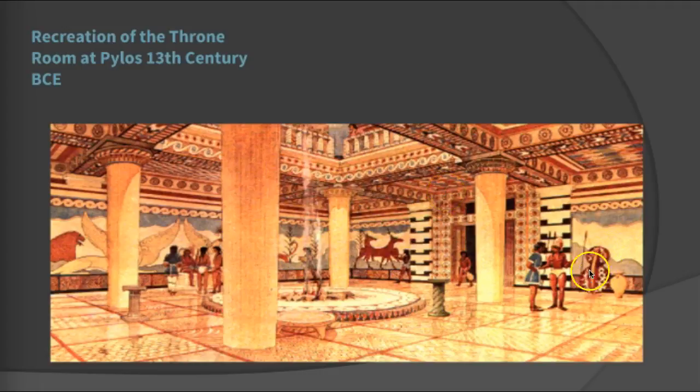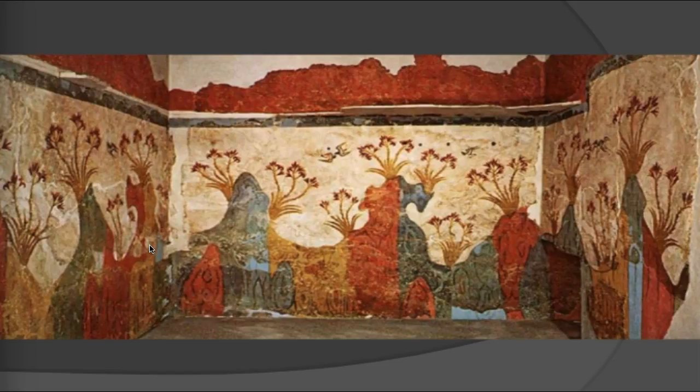Also, these are what the shields look like. They're essentially two circles, one on top of each other, made of animal skin. Well, wood and animal skin and bronze and all kinds of other things. But we still have this beautiful fresco work. Here's another example of, again, this sort of style of abstracted reality or nature.